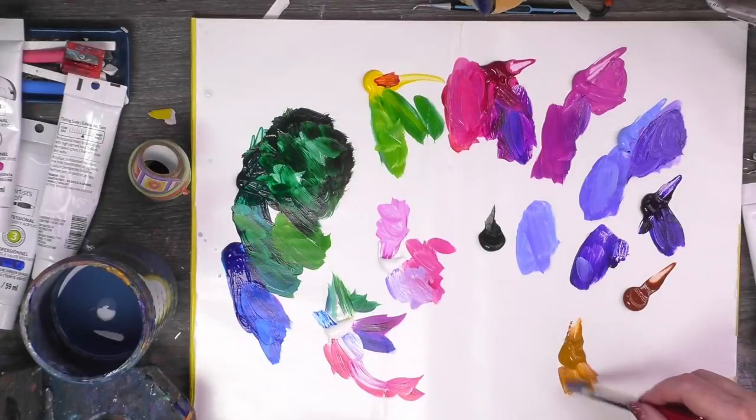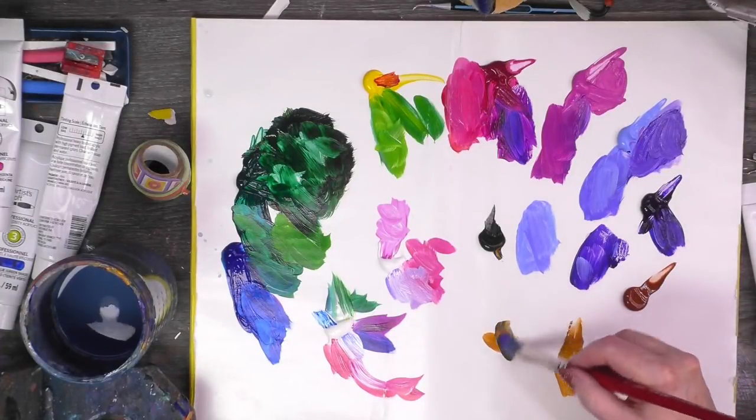Just saying, I'm gonna take a little bit of my yellow ochre and add some of my black to it.